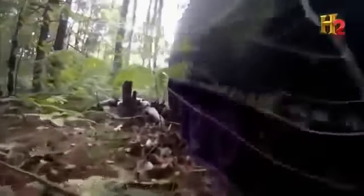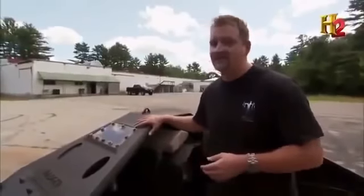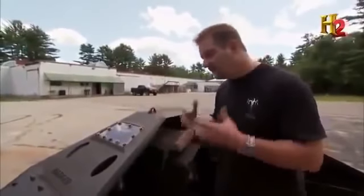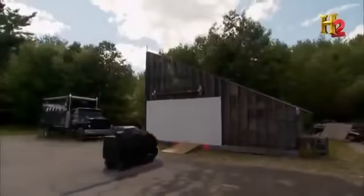And it's not just impervious to rifle fire. The Badger can stand up to small explosives, too. I can't really tell you the size of explosive that this thing can handle, but it put this thing 8 feet in the air and only sustained about 25 Gs on the inside, which means the guy survived. Storming buildings uninvited is the Badger's specialty.